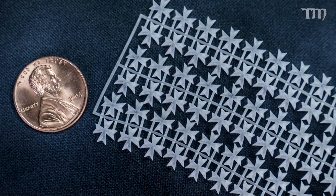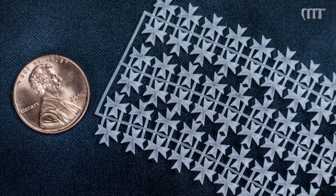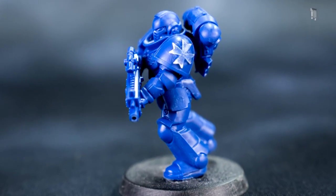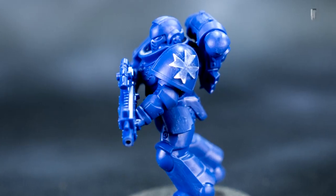This is a picture of some kind of Maltese cross sort of things. They look basically like the crosses you see for Black Templars. I wanted to be able to put those onto regular shoulder pads. Those Primaris Space Marines and a lot of different Marines like that come pre-built. If you're the posable ones, you can put on whatever shoulder pad you want. But the ones that are press fit or easy to put together, it's very difficult to get that shoulder pad off and put a different one on. So you can just fix the problem by gluing one of these perfectly shaped, pre-made crosses directly onto the shoulder pad with a little touch of glue.